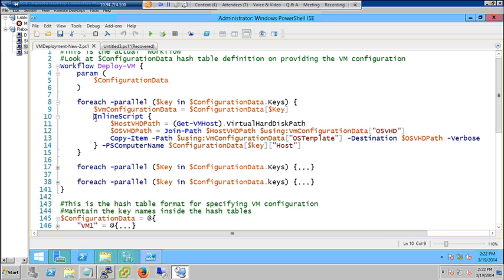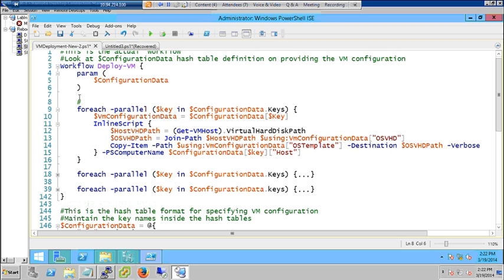And then this is where I have an inline script, okay? Using the inline script, what I'm basically trying to do is, with the first code segment or script block here, I'm just trying to copy the template VHD file as a VHD file, otherwise a virtual hard disk file, for the multiple virtual machines that I'm creating, right? So what essentially we're doing is cloning VHDX files for OS VHDX, okay? So this is what we are trying to do.